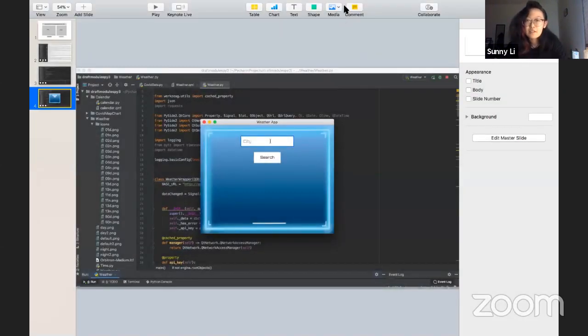So that's an overview of what I've been working on thus far. Okay, and Sunny mentioned that I also worked on that coronavirus tracker. I was doing the front end for it, so I'm just going to show that briefly. It's not connected, it has no functionalities, but I'm going to show that right now.